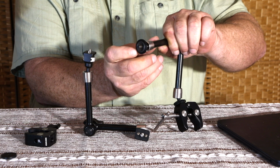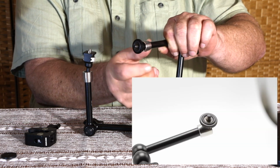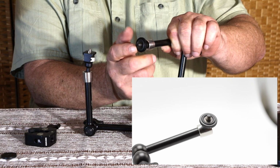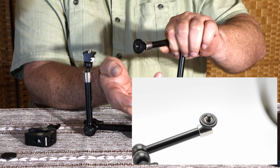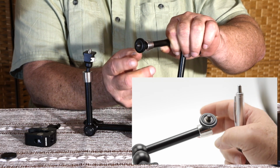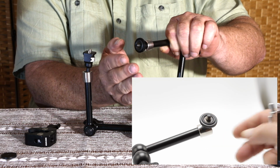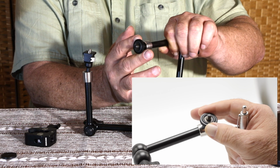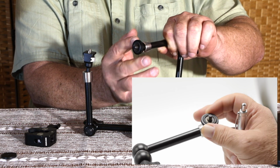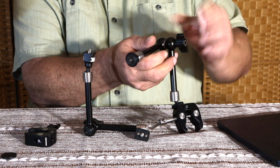So it has a rubber O-ring on it, and the purpose of the O-ring is probably one, to help you not scratch the camera equipment, but two, it's supposed to give counter pressure to whatever it's screwed against, so it pushes back like a locking ring, like a locking washer, and so it'll lock this thing in place.